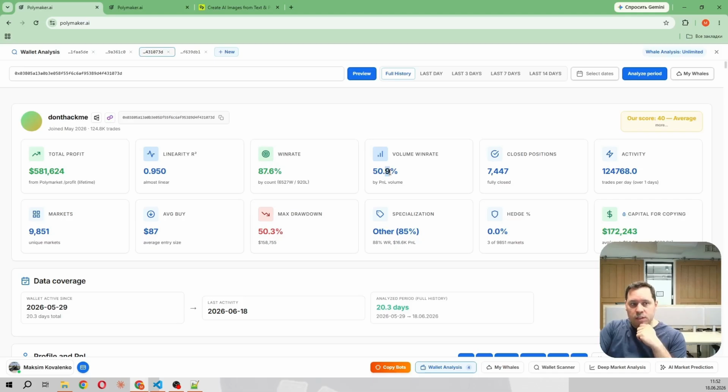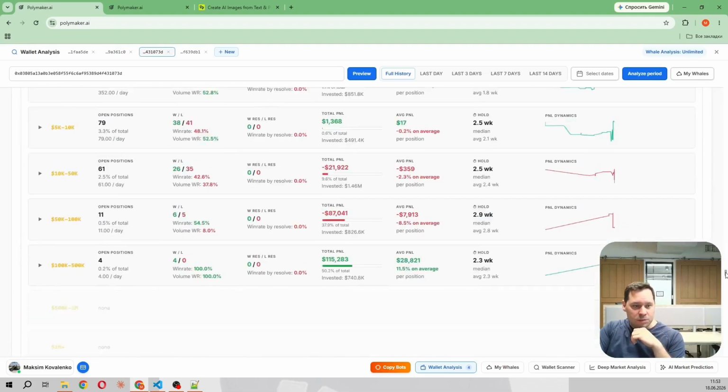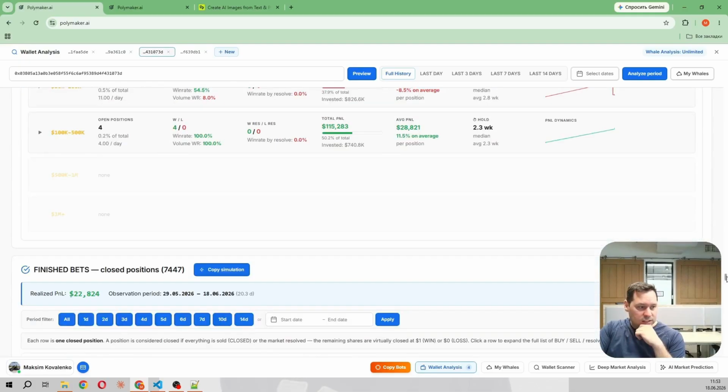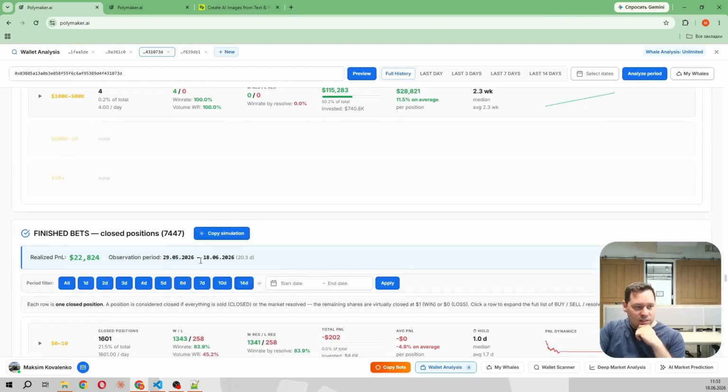Here, look at how much he earns. 0.9% of the total daily volume he runs through. But look at how many trades: there are 124,000 trades per day. This is such a high frequency bot that it's practically impossible to copy it 1-to-1, or even proportionally, to get the same results. Let's take a look at the results right away. Let's go to the trades. Just imagine this for a moment. In only 17 short days since May 29th, he has successfully managed to close out 7,500 different positions.